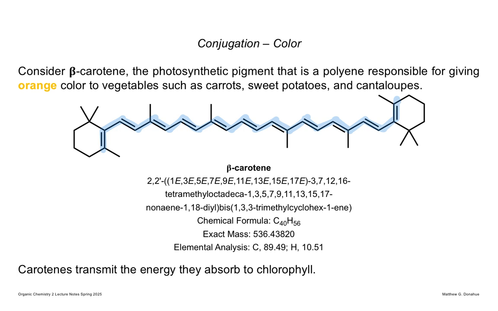So at this point, we're really departing from my own knowledge or interest in things. When I say carotenes transmit energy, they absorb to chlorophyll. So these things exist in plant leaves and whatnot. And so the leaves get energy from sunlight. And so that energy is transformed through the electron transport chain. And so then you're into the biological processes at that point. But again, the reason that these exist in plants and whatnot is so they can absorb that sunlight to give them energy.